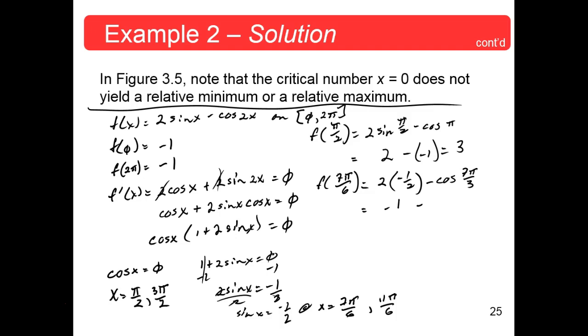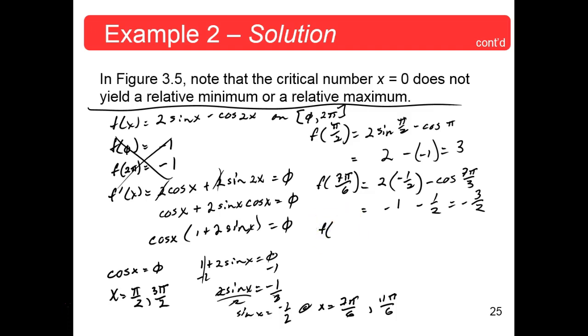Well, 3 will go into 7 twice, and 1/3 pi left over. So 2 pi gets you all the way back where you started, and the cosine of 1/3 pi is 1/2. So that's minus 1/2. So this is going to be minus 3/2. So we just wiped out the 2 endpoints, haven't we? Because this is less than either one of those. Which one do you want to do next?